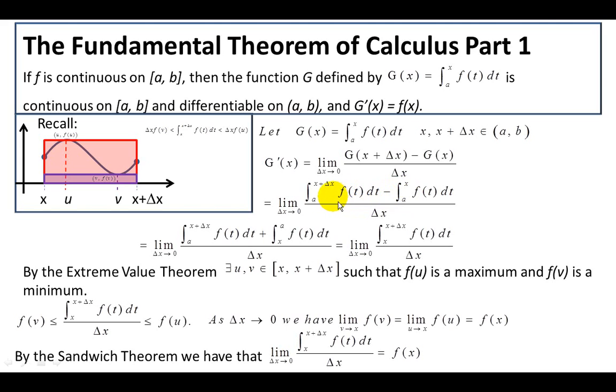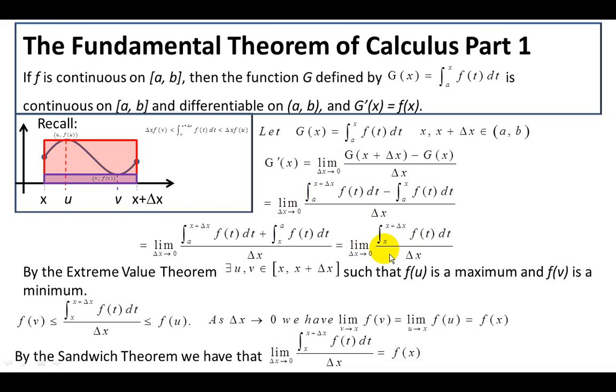So this difference quotient now looks like this. Notice, instead of going from a to x, I'm going from x to a, and I've got a plus instead of a minus there. Now, what if instead of having x to a and then a to x plus delta x, I just combine those into this one integral, where I'm going from x to x plus delta x? So now I have something that looks a little bit less complex. I still have the same limit, everything's the same, just less complex.